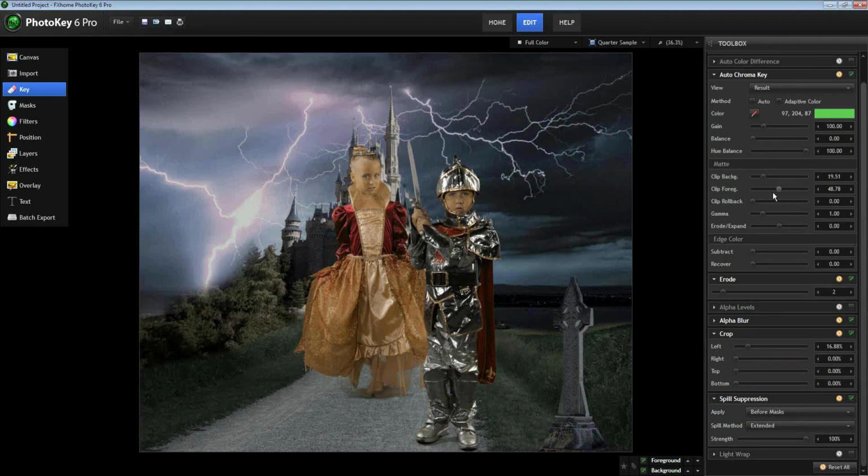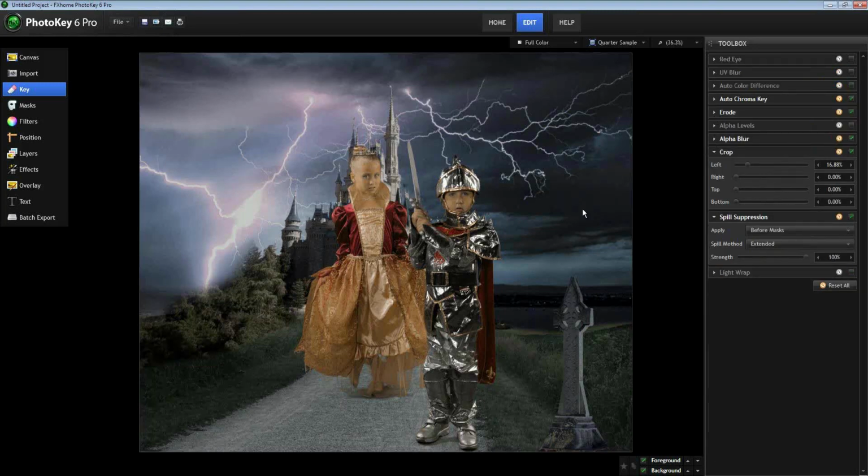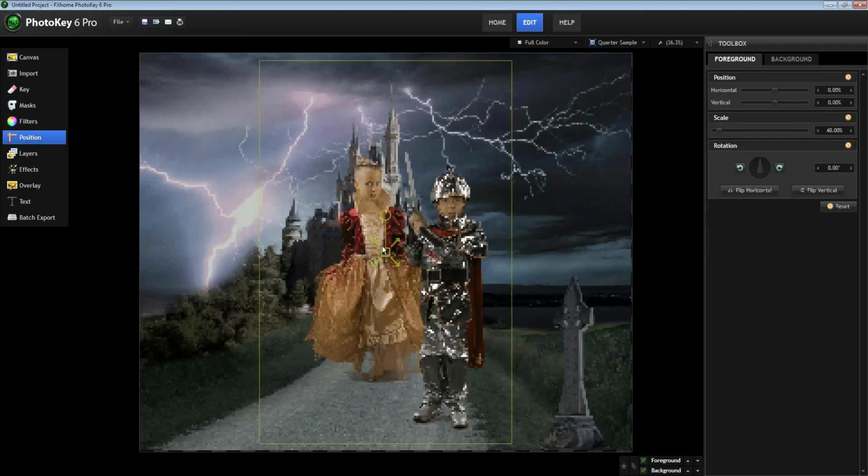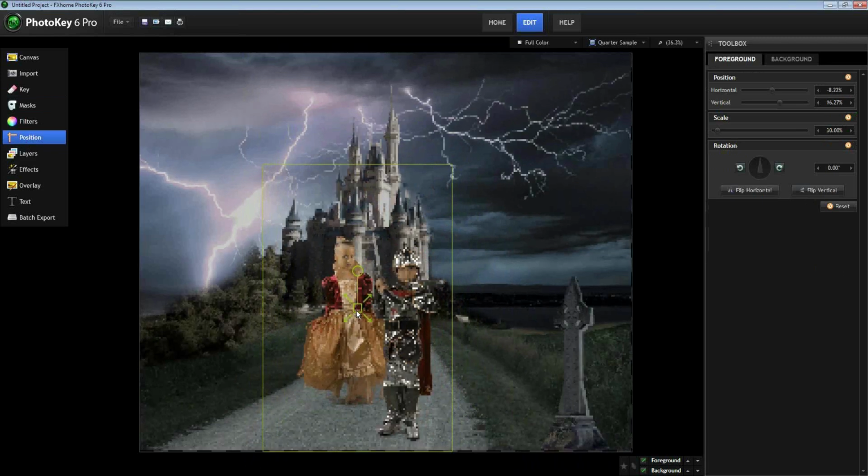As you can see, going from that mess of an image that we had to this, it actually worked pretty good. So like I said before, it's good to try to get the best picture you can, but don't get too worried about it because these programs can do some very powerful stuff and clean it up when it needs to. So you can see we got a pretty good image out of that, and he was almost completely green himself. I wanted to show you a couple more things with this image that are kind of fun to do that PhotoKey has. So let me just shrink this down so they fit more into the image itself.